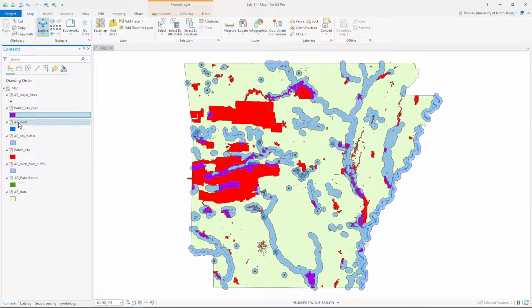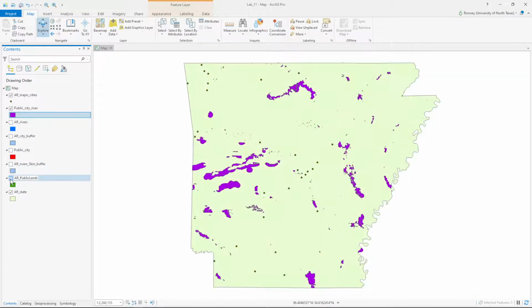So let's go ahead and turn off some of these layers to see what we actually came out with. Yeah, there we go. These are the areas that are going to be suitable for duck hunting.